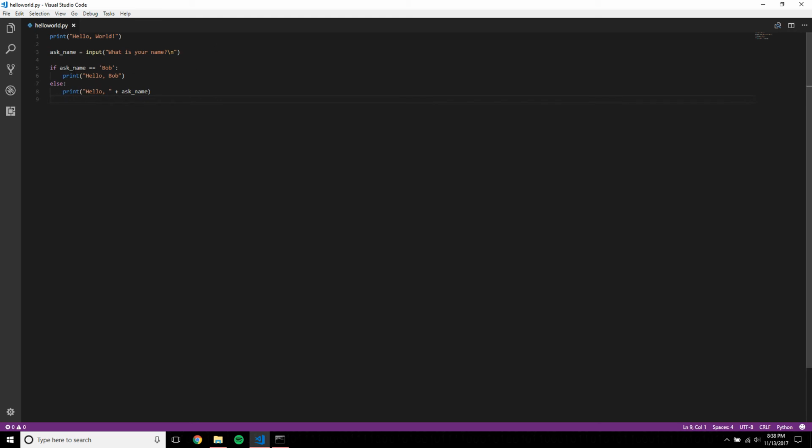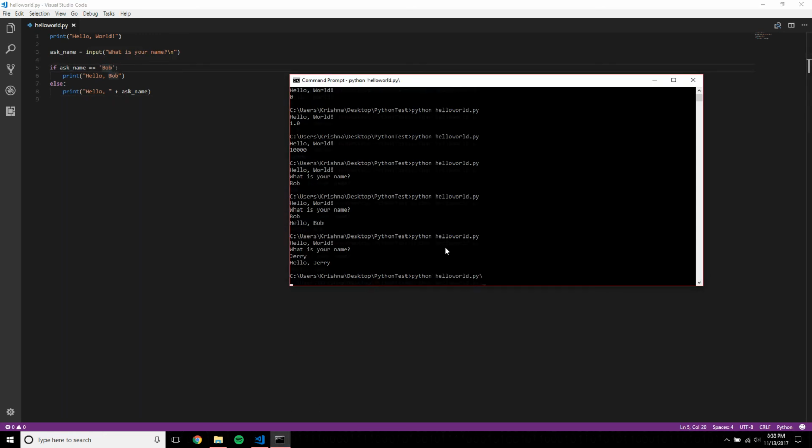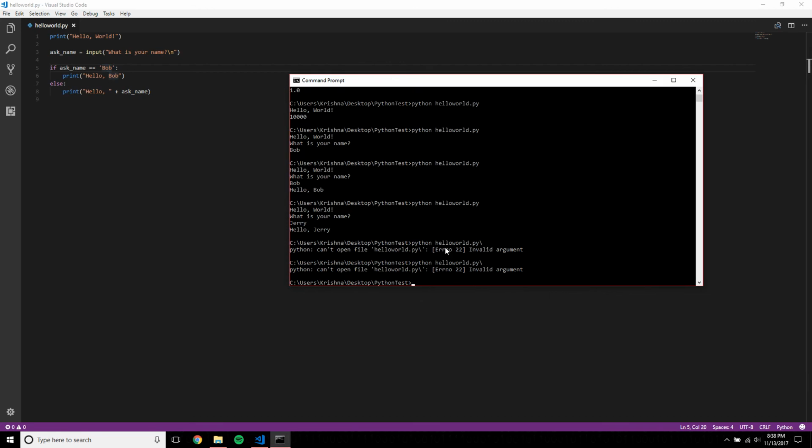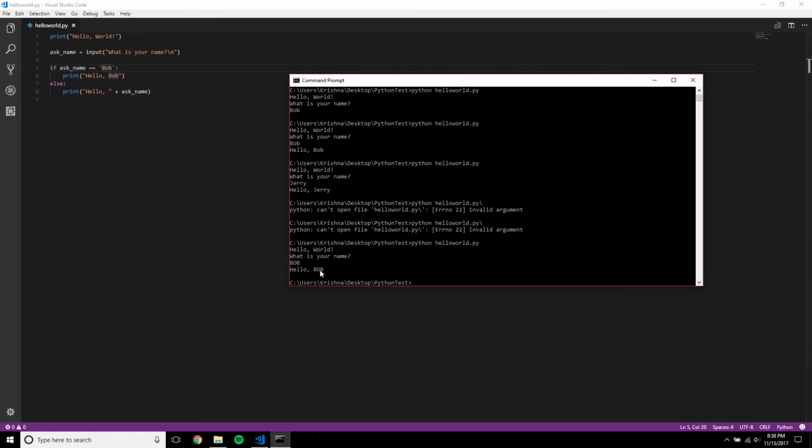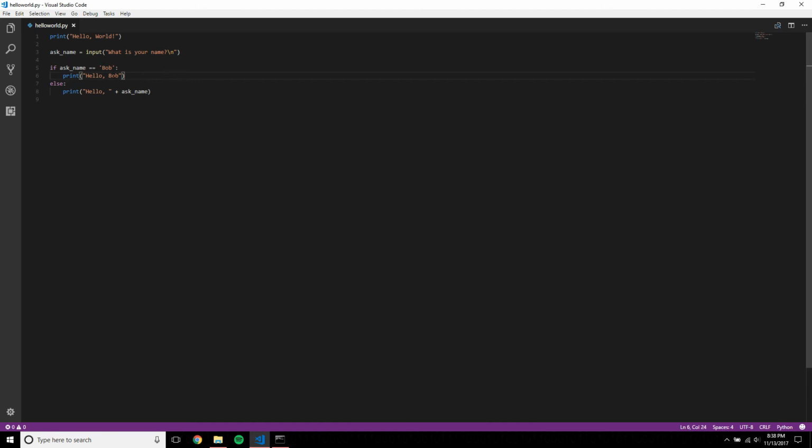So let's make this a little bit more complicated. How about we do if ask name? What if someone does? Okay, let's try this here. Oops. Ugh. I added a backslash by accident. All right. Now, what if someone does Bob in all caps without knowing? It'll just run it as hello Bob, right? But we don't like that. That's a very bad looking syntax. I don't like that. So what we're going to do is we're just going to do this.